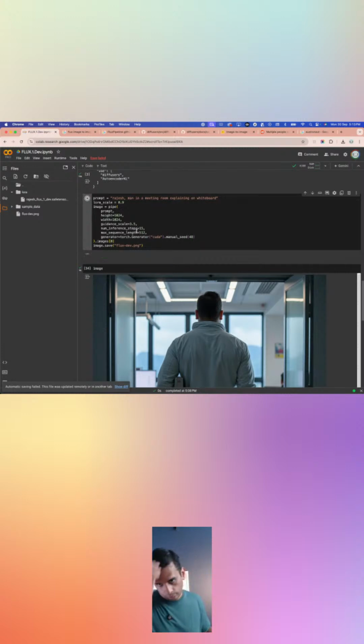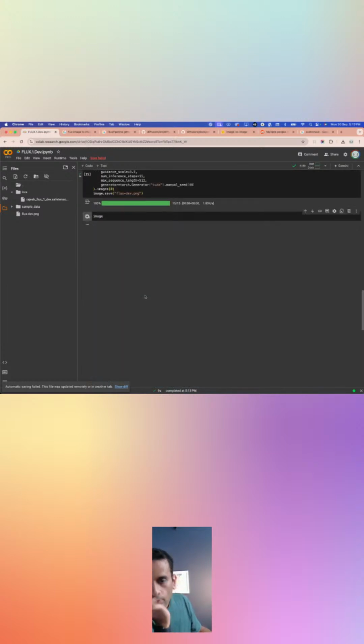I don't know how it's going to be right now. But let's see. Which the image is generated. Let's have a look.